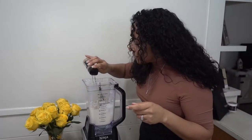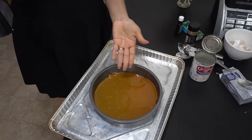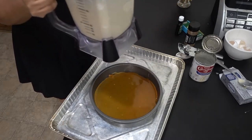The blend is done. We're going to pour it into our pan. This is not a cooking channel, so I don't have the perfect kitchen — I am not Martha Stewart — but I promise you this recipe is going to be so good, so let me know if you try it at home. I preheated the oven while blending. I thought it was 400, but it's actually 350, so preheat your oven to 350 degrees.